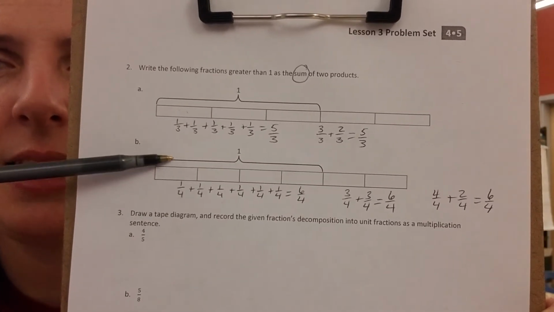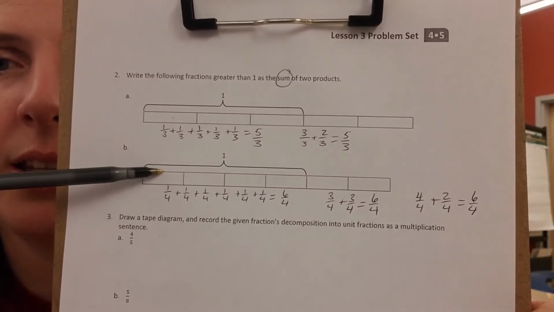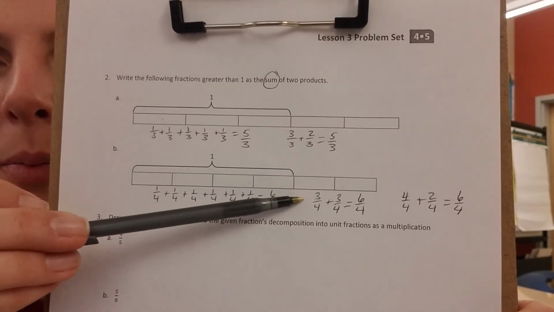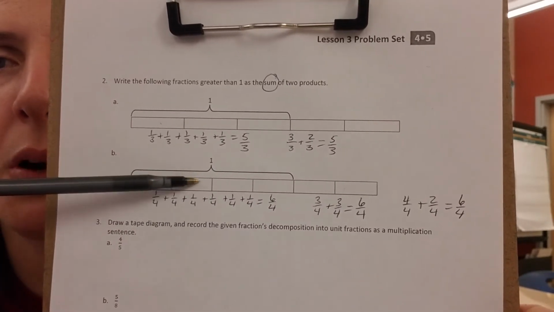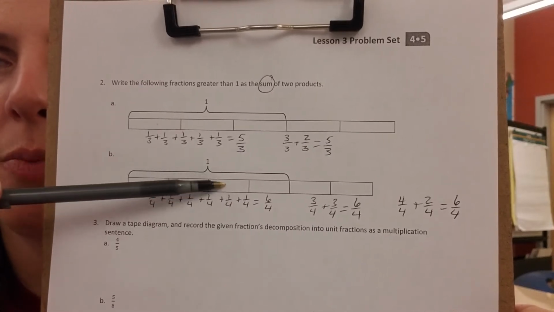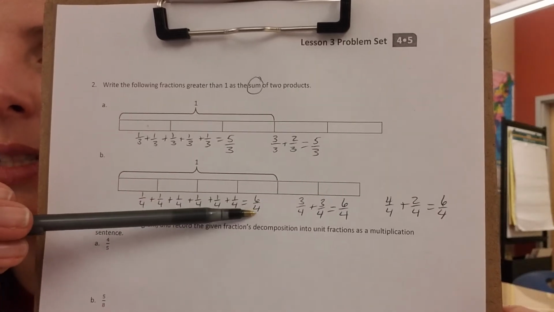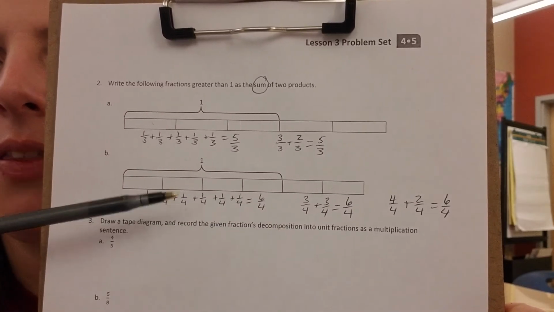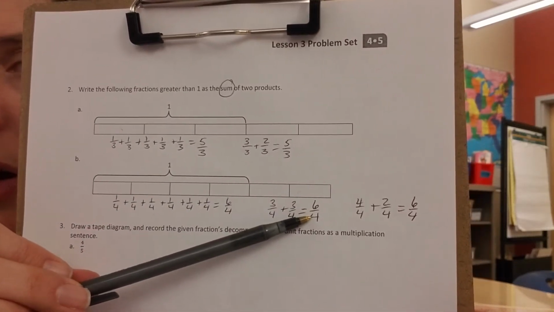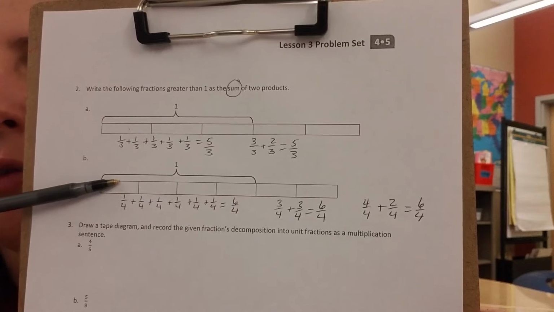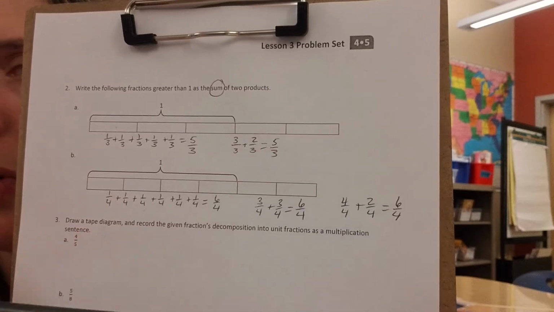Okay, look at letter D. We said these are broken into fourths because this candy bar, full candy bar, whatever you want to call it, doesn't matter what it is, it just looks like a candy bar to me, was broken into fourths. So 1/4 plus 1/4 plus 1/4 plus 1/4, and then here's some extras, plus 1/4 plus 1/4 equals 6/4. I can add that together any way I want. 3/4 plus 3/4 equals 6/4, or I could take it 4/4, that equaled my 1, plus 2/4 equals 6/4.